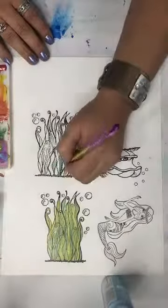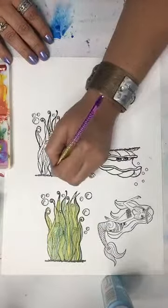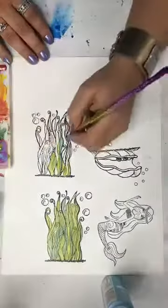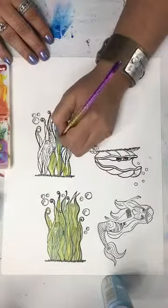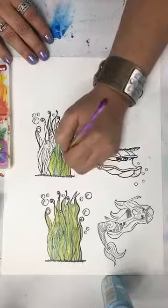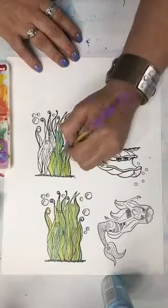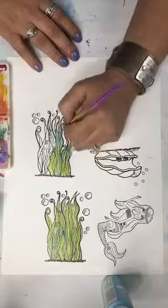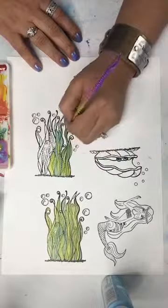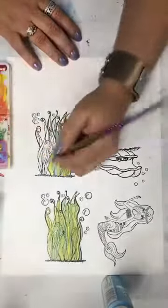I have no rhyme or reason to why I'm doing one color. I just don't like doing all one color because then it tends to look flat, right? Your project will look flat when you do it all one color. And because I'm just doing paint and we're going to put this together super quickly in mixed media, I'm not really worried about shading or anything like that. It's just kind of naturally doing it itself because we're working with two different shades of the same color. I like easy. I like hard too sometimes, but sometimes you just want to make something pretty, right?